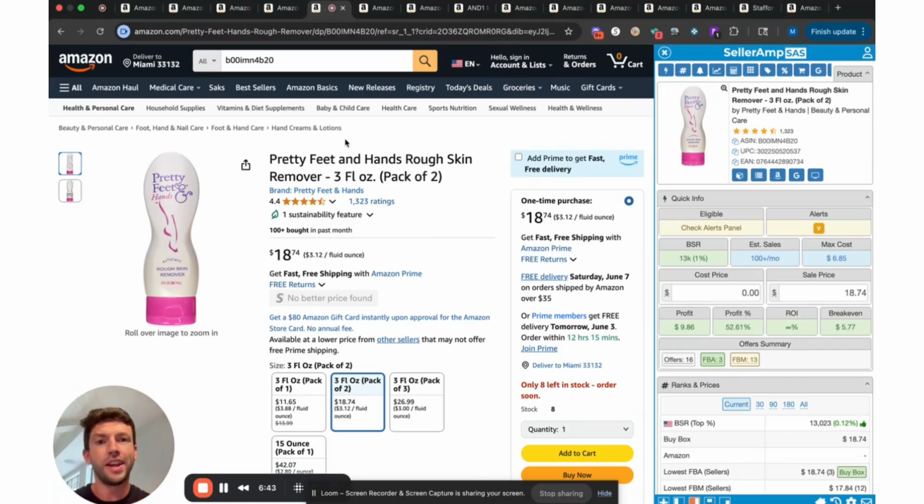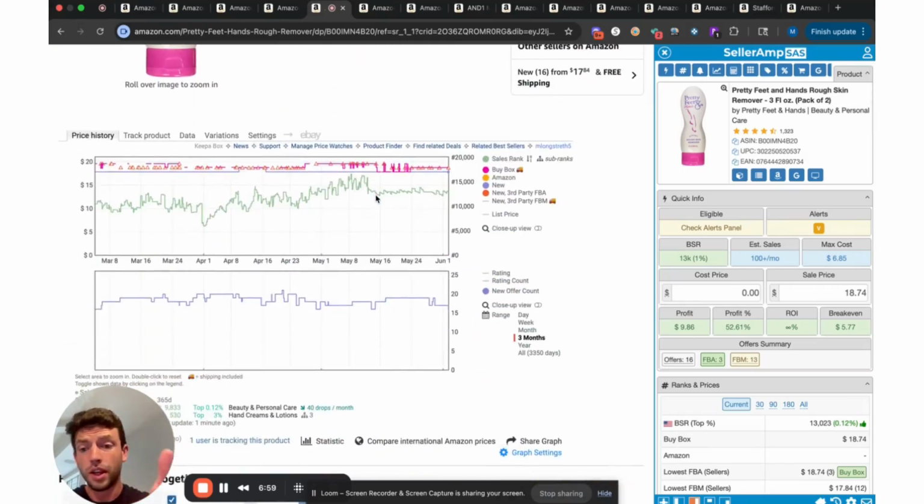The next type of listing is a type of product you want to avoid, which is IP complaint products right here. IP complaint stands for intellectual property complaint, where the brand owner kicks the sellers off a listing. So if we take a look at this specific Keepa chart right here, looking at this product, this looks like they're good examples. I'm going to show you guys later in this video of good products here.